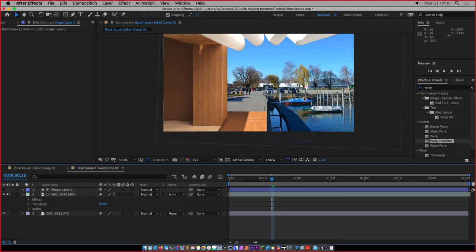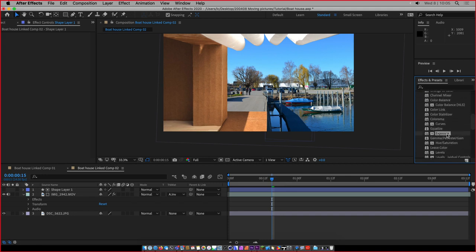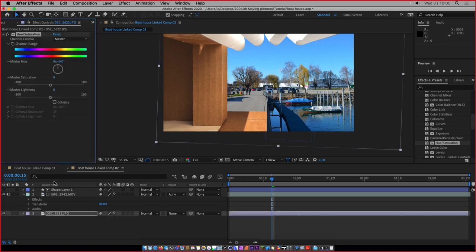One last thing I want to do is to change the background. Right now the background is a little bit too bright and popping out, so I want to make it a little bit more desaturated. So I'm going to come here and open the color correction tab and come to the exposure, there we go, or hue saturation is better, and then drag this on top of the picture. And then now I can say, hey, I want this a little bit more desaturated, so it's not as popping as my main element. And then I'm gonna make it a little bit lighter as well, because when you take pictures, things which are in the background are always a little bit lighter, kind of atmospheric perspective. And this is just really basic. And okay, I'm happy with this.